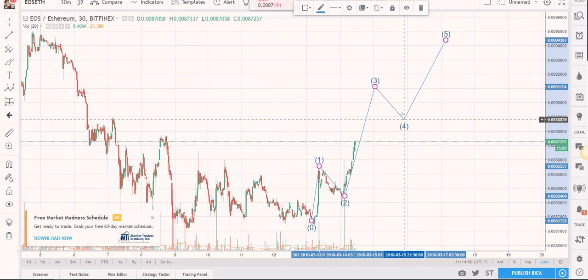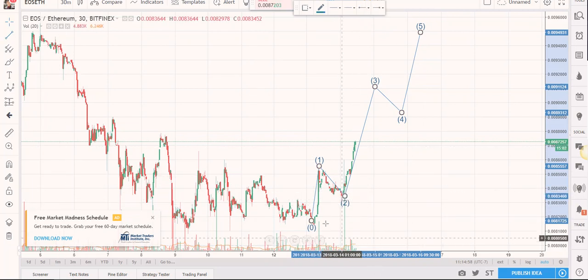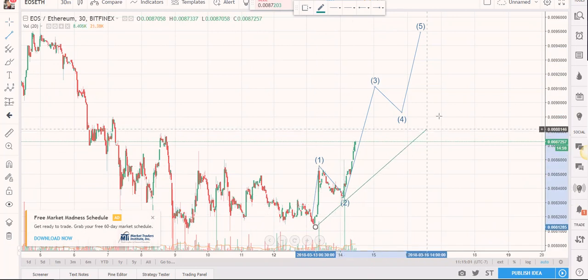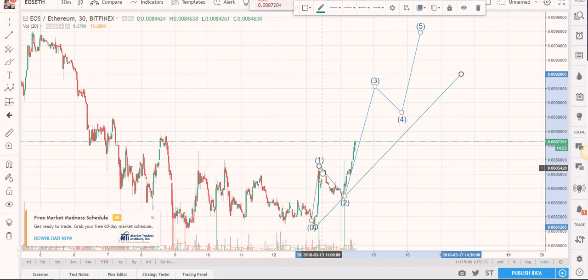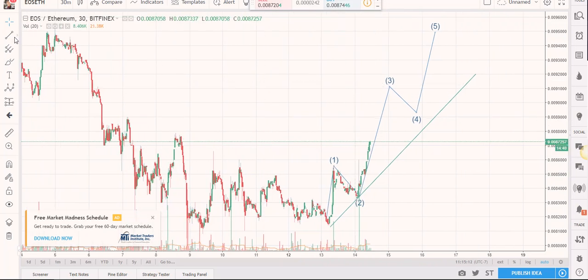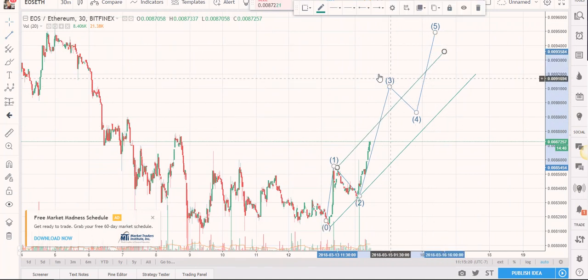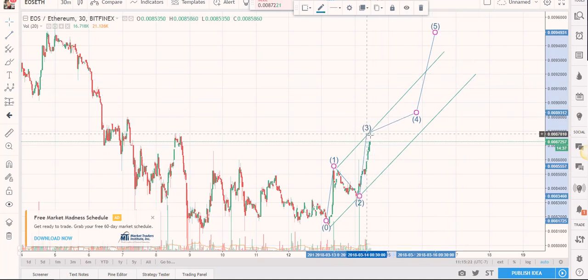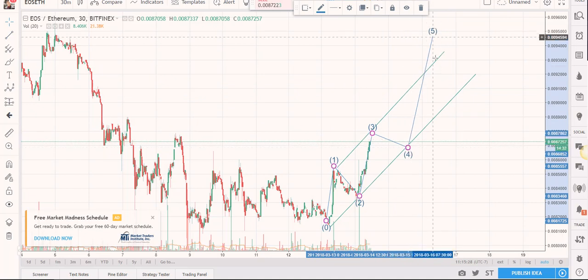Okay. So these are the waves that usually happen, and when they do happen, they usually happen in a line that coincides with it. So if this was the trend right here, if we match it up, we need to then align it with that. And since all we have is these 2 points, we'll align it with that. Then we'll bring the lines back in. Okay, and they should be pretty parallel between these two. So I would expect 3 to be here, and then 4 to be here, and then 5 to be here.